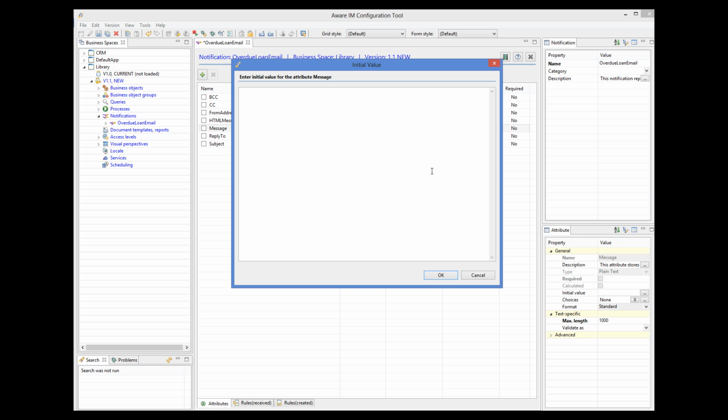The message will assume that the loan object is in the context, so everything should start with the loan object. So we're here referring to the name of the member that owns the loan. And here we're referring to the title of the item.